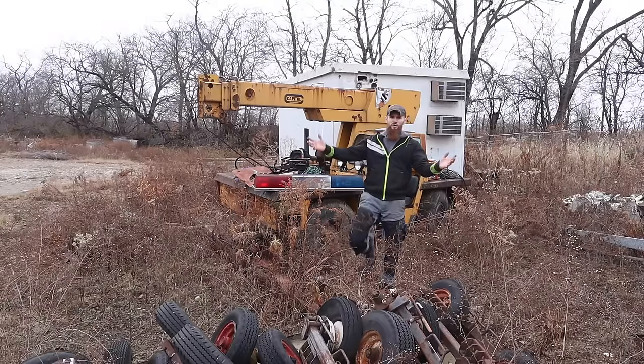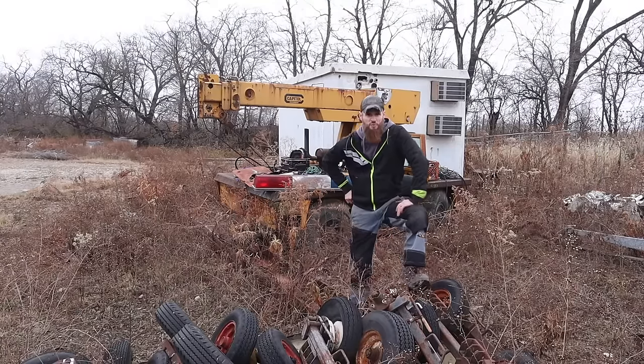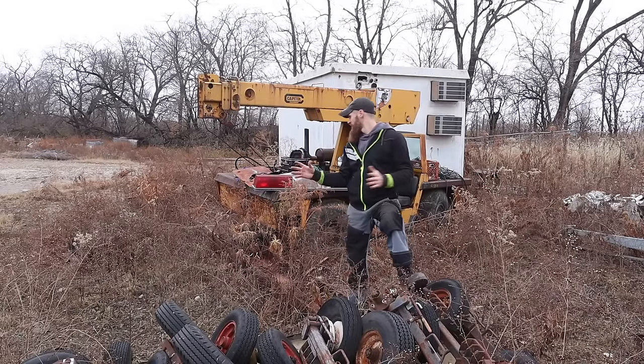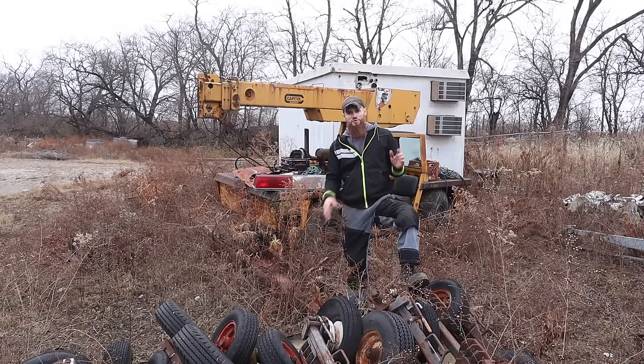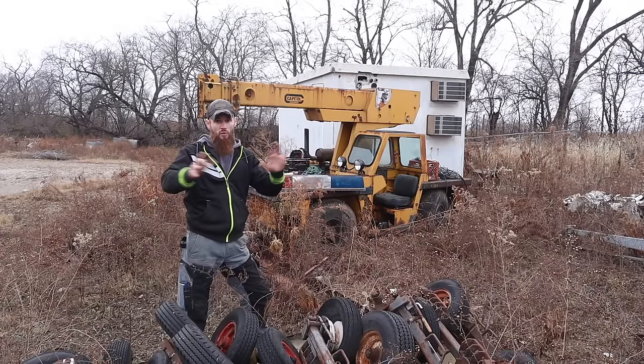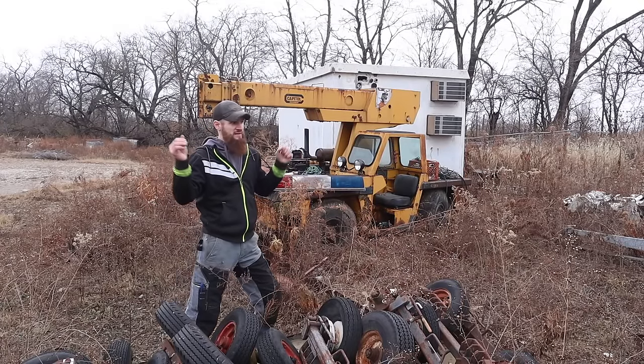So sitting before you today, here at Salvage Workshop, is another old machine we're gonna rescue. This is an old Broderson crane. The plan today is to do a quick walk around, check it out, and get it out of here.